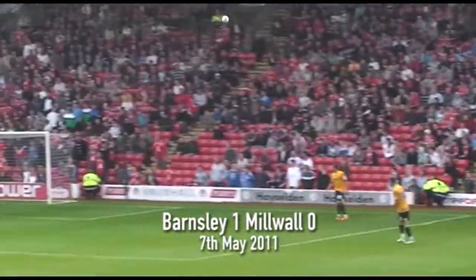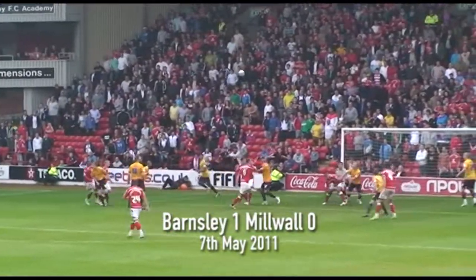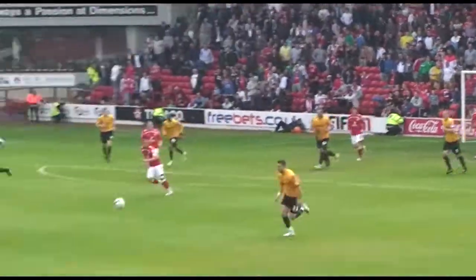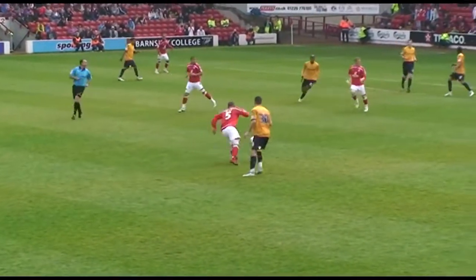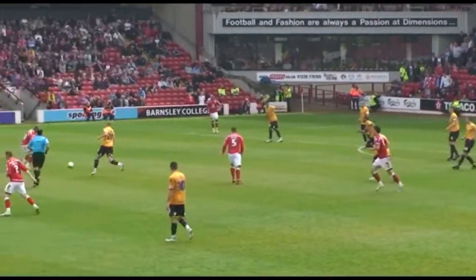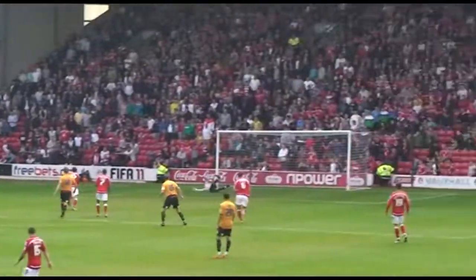Side left footed in towards the far post once more, header forward by Matt Hill. It bounces inside the 6 yard box. No red shirt attacks it. It's away by Dunn, brought down by Doyle in central midfield. Doyle gets away from a challenge and he plays it off to Ruben Noble Lazarus, he'll strike it left footed.